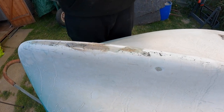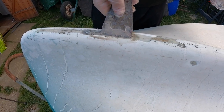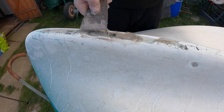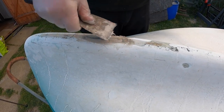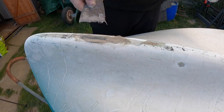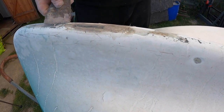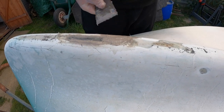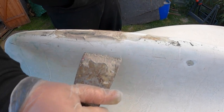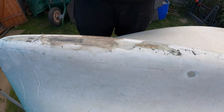I'm just using a filler that's got fiberglass in it, rather than just your standard car body filler, just to get these bigger bits. And then we'll go back over, sand this, and then we'll go over with a finer body filler. So I'm just going to leave that proud a bit. Just like so. Just like that. Just leave it proud. And we just sand it off towards the end.